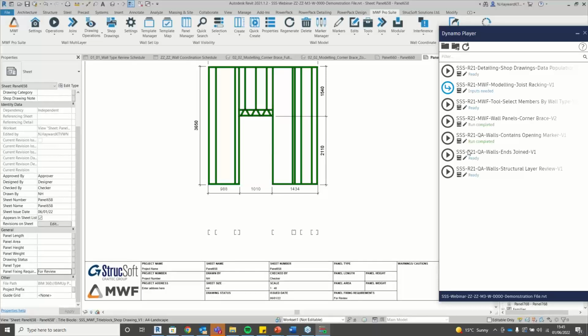And that's where we find users can spend quite a lot of time chasing the connections between that information. So, as you may have guessed, while detailing these few shop drawings here only takes a few minutes, detailing the whole floor or even the whole project could take a lot more time. Those connections could take a lot more effort to create.